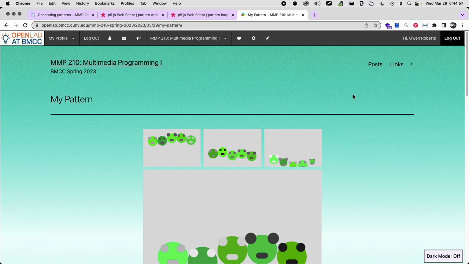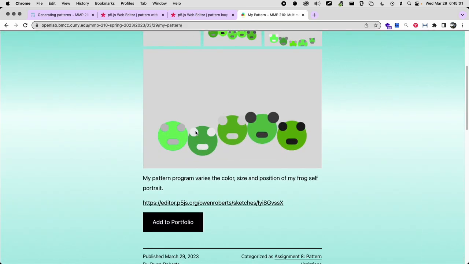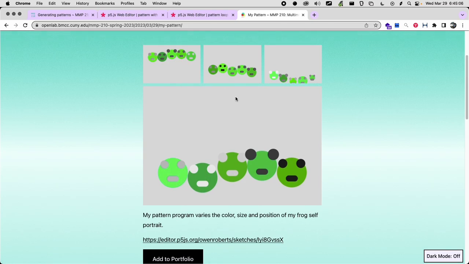So with the pattern and the variation, it doesn't have to be super complicated. You can see I'm only using 4 total shapes and 2 colors. So depending on what you want to do with the pattern, just think about what can I simplify about this? What will look interesting if I add some variation to this, and just try adding random numbers in different places and seeing what the outcome is. It doesn't have to be perfect. It's just kind of getting a sense of how the random function works.